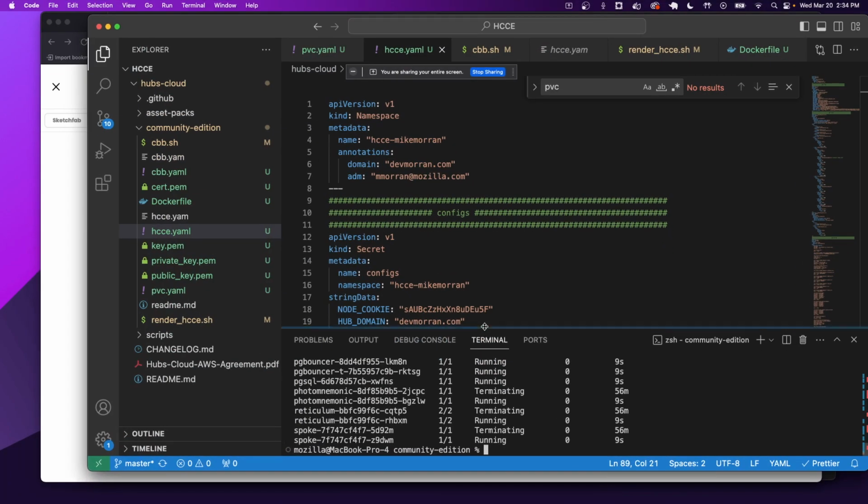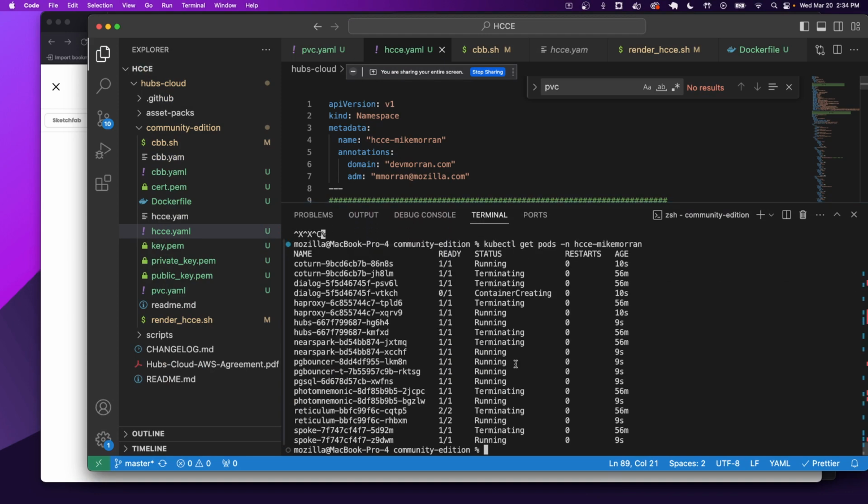If it's not validated, I should see some sort of message like not authorized or that I'm using the wrong API key. So let's do kubectl get logs.